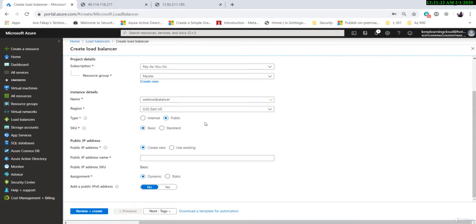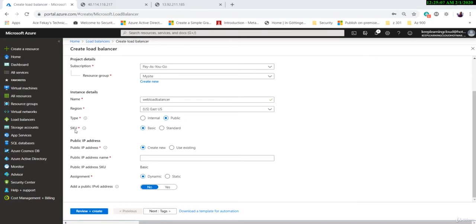And now we've got two types of load balancers, internal and public. That's what we learned in the previous lessons, that an internal load balancer is for balancing the loads internally in your VNet or probably in your on-premise as well, if you have an ExpressRoute or a site-to-site connectivity. And a public load balancer is for public access, for e-commerce applications where you want people on the internet to access your websites. That's when you use a public load balancer.